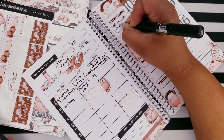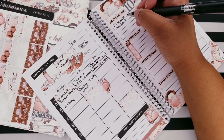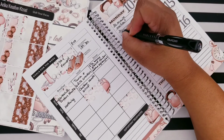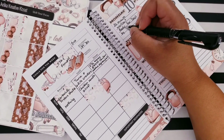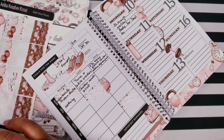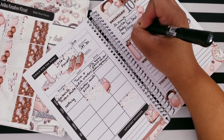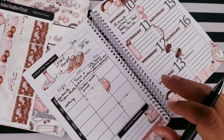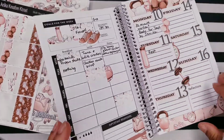Okay, friends, I want to come back on to show you what I'm doing on this part. For last week, I was trying to do the Chloe Ting workout, but it didn't work out for me. So I'm trying something new this week. Sunday, I started this 30-minute workout, Body for Days, that Yoshida told me about, which is Norris Cove, that's on YouTube. And I wanted to try her workout.